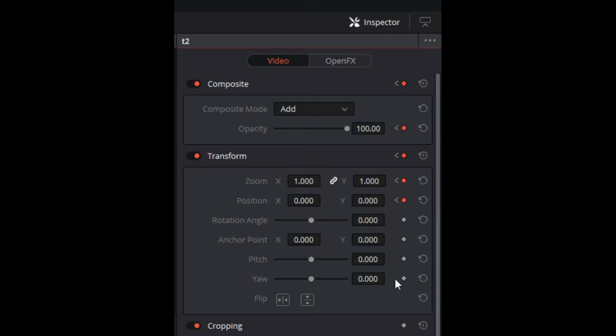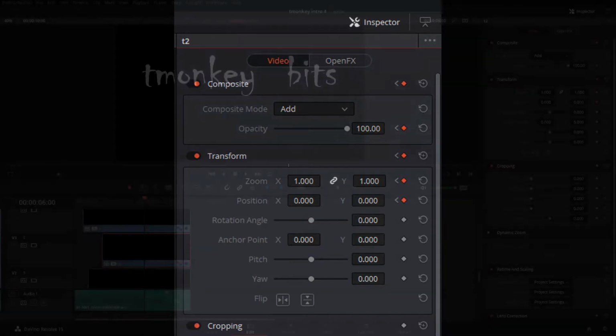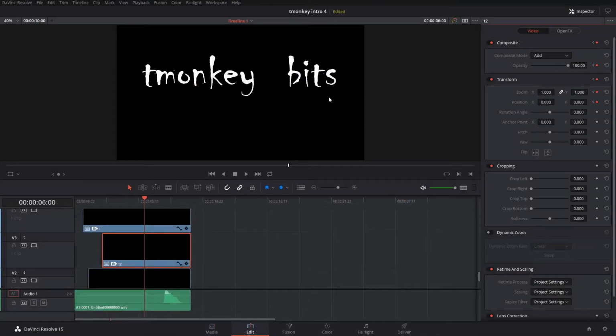This is what I've defined for them. So this is the end point when the letter T actually ends up back in its final position. So the letter T will end up on here, and at that particular point in time I have the zoom set at 1 because it's a full size, the opacity is 100% because we want to see the letter clearly, and its final position is set as well.